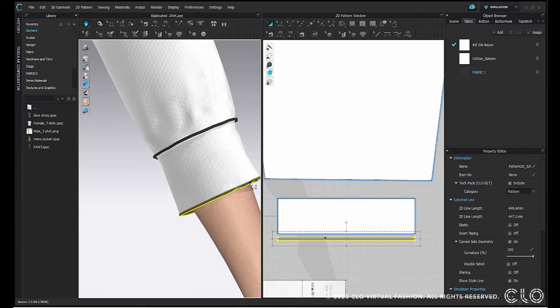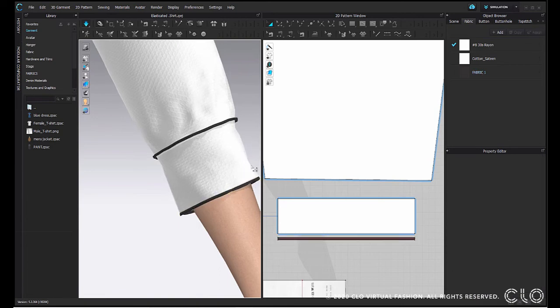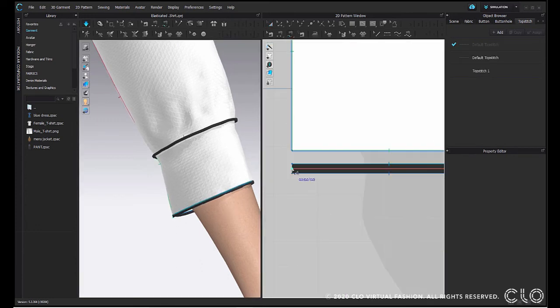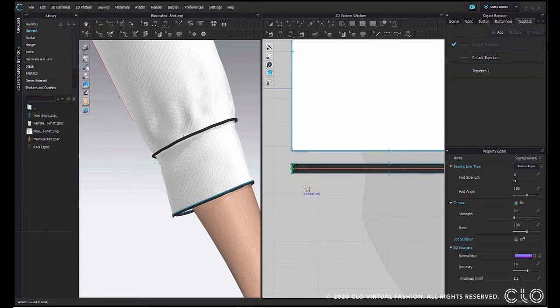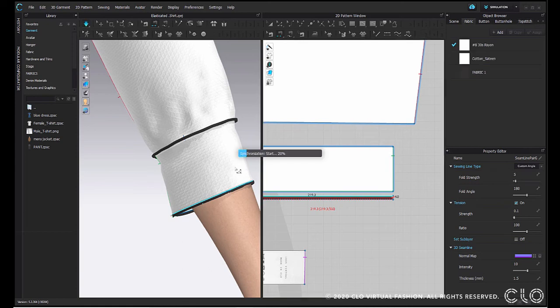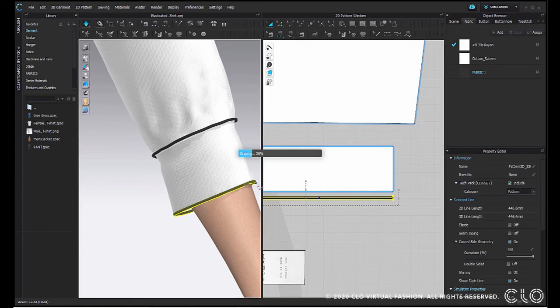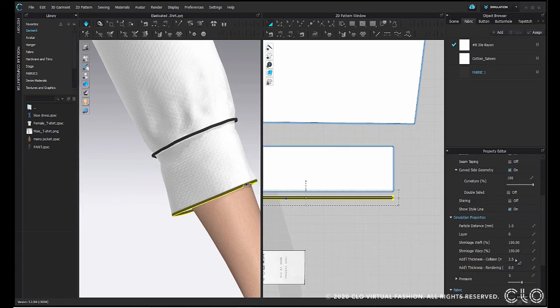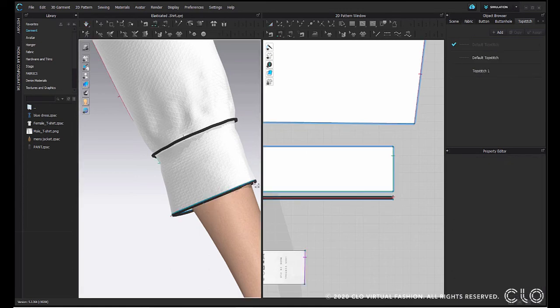Now the edges of my piping are still not secure. So what I'm going to do is I'm going to go back and first I'm going to stitch up the side edges of the folded pattern and change this also into a turned seam. Next, I'm going to secure the starting and the ending points of my patterns together. Once I do that, I have a completely secured closed piping pattern done. I'm going to change the additional thickness collision to a 1 so that the folded patterns don't create too much collision with each other.